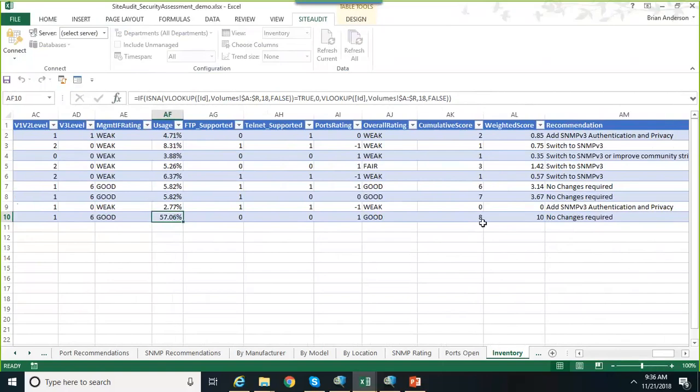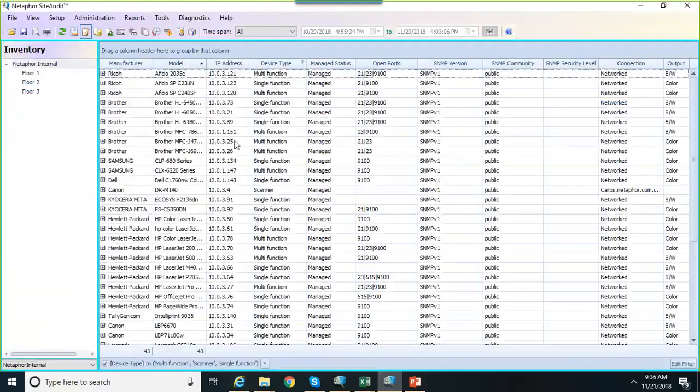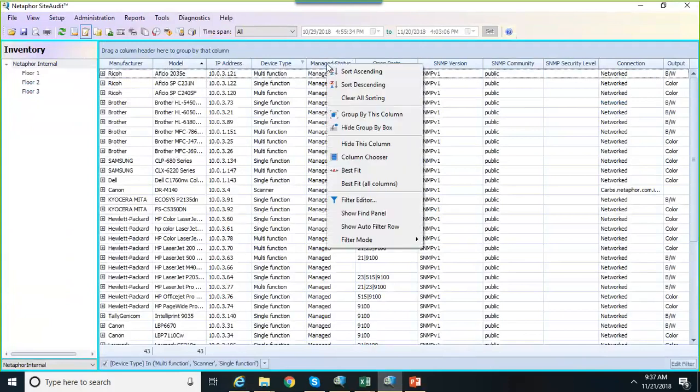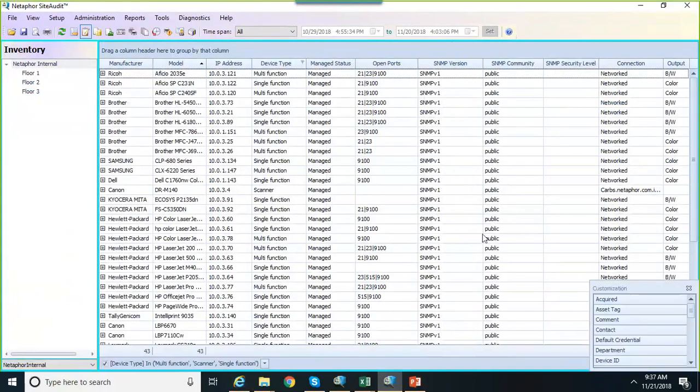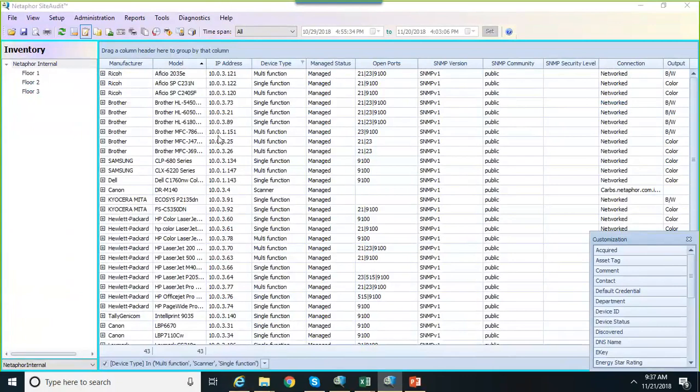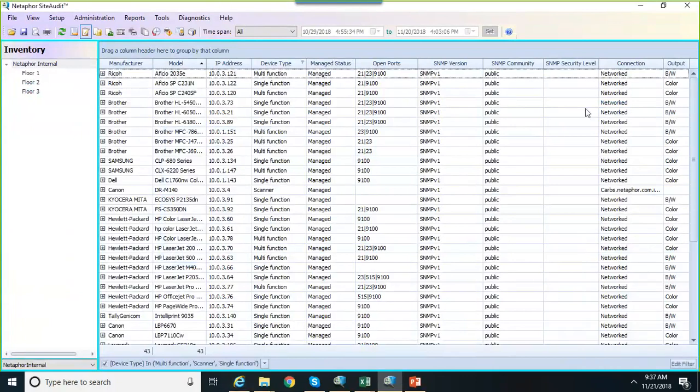Okay, now before we make some changes here, let's just look at the viewer real quick. So this is the viewer, and without having an analyzer, this is what you get. You'll notice that there are some ports, and how you get to that is you right-click on any column head, and there's something called a column chooser, with which you can add in these columns if you don't have them right when you start the viewer.